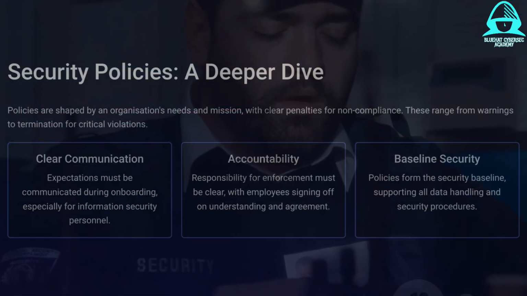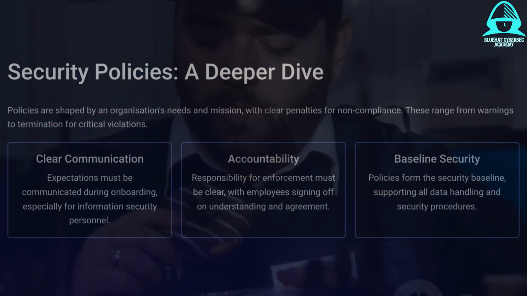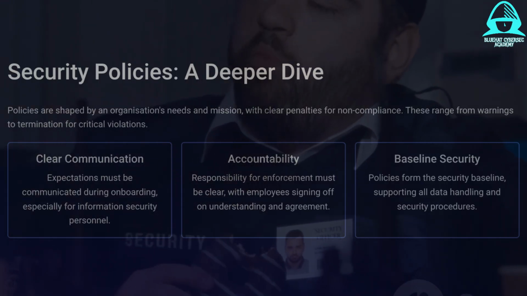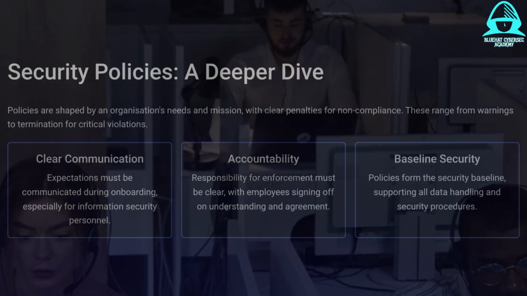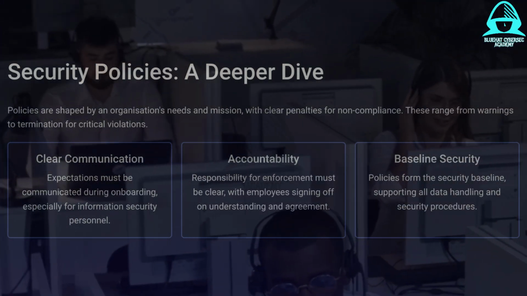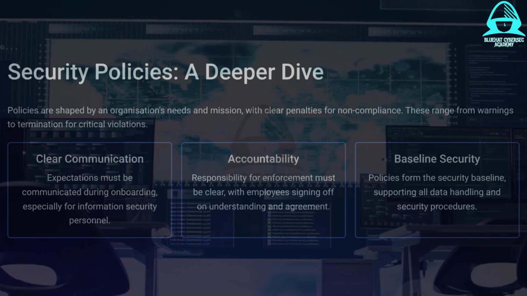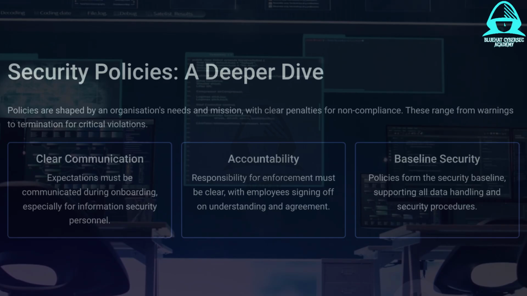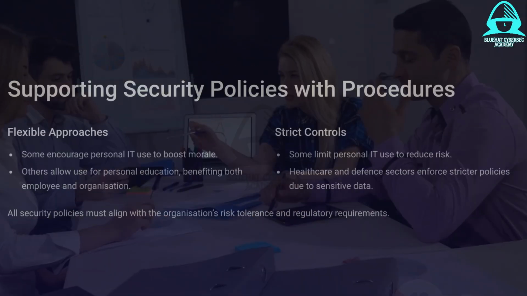It must be clearly stated who is responsible for enforcing policies, and employees must sign off, acknowledging their understanding and agreement. This process may include surveys or quizzes to confirm that employees fully understand policy requirements. These policies form part of the baseline security posture of any organization, and all security or data handling procedures should be supported by appropriate policies.